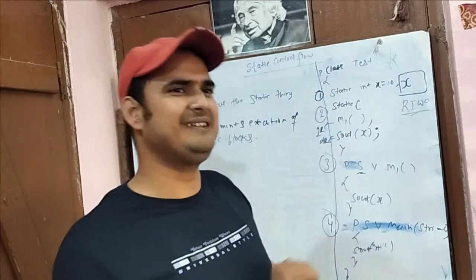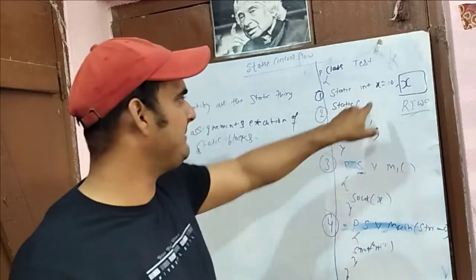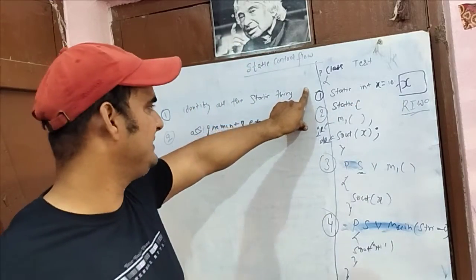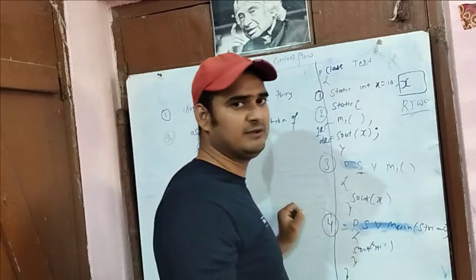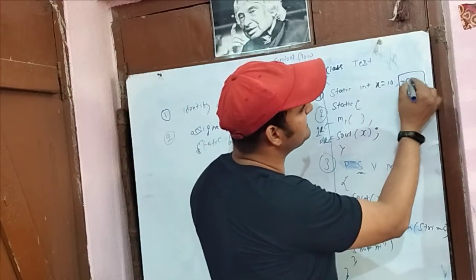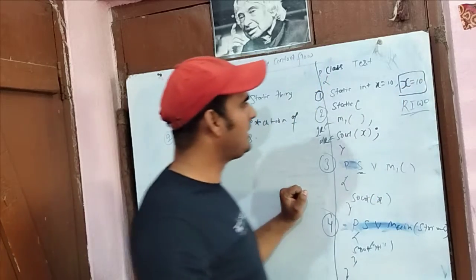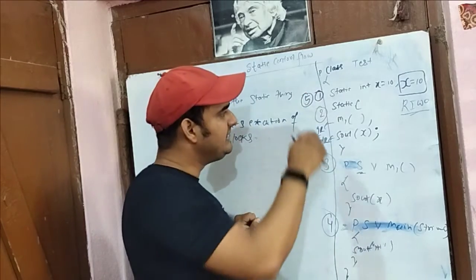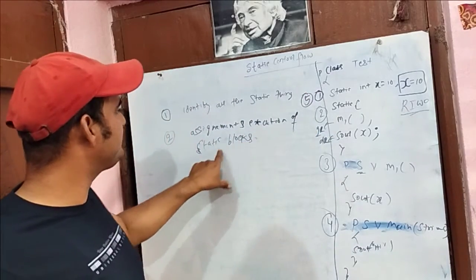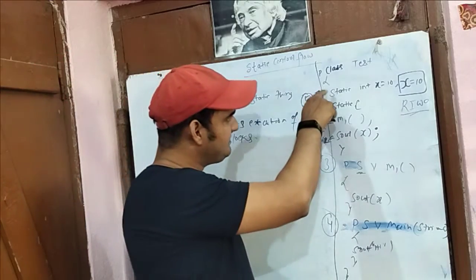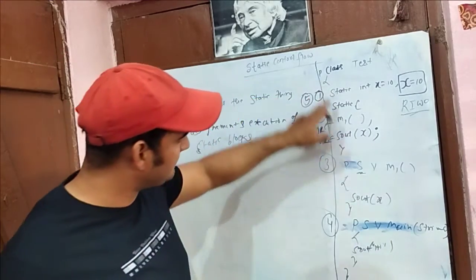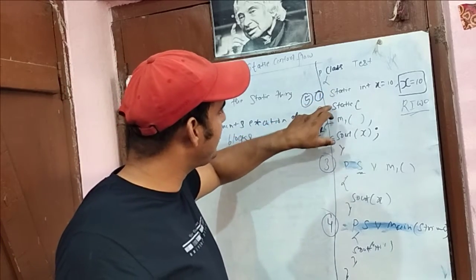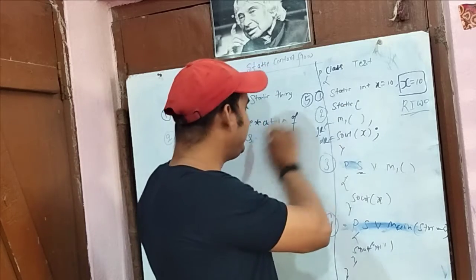So it will put the value. You all know about the static variable. For a static variable we can assign a value at the time of declaration, and inside the static block also we can give the value to that variable, that is, initialize it. Here it is present, so it will put the value x is equal to 10. Now coming to the next thing, this is the fifth step. Now second, it is the assignment and execution of static blocks. It will see whether there is any static variable present from top to bottom, and a static block also. Here is the static variable, it is done. Now coming to the next, this is a static block and it should execute this block.